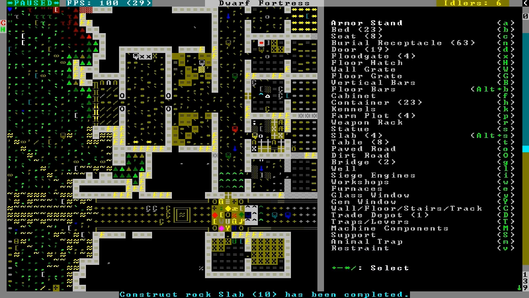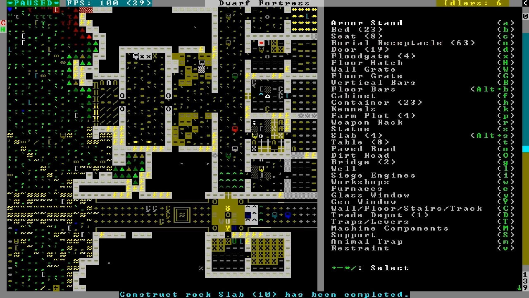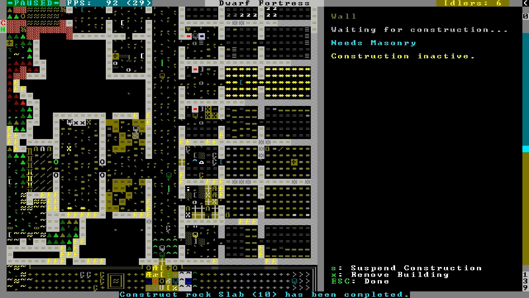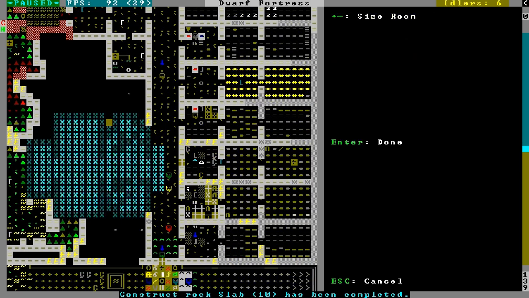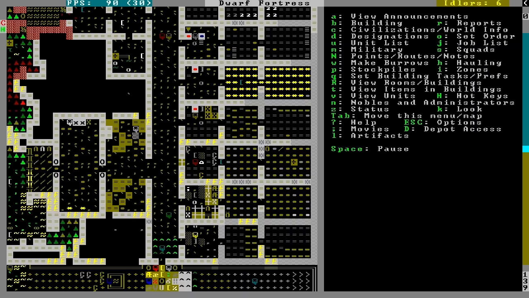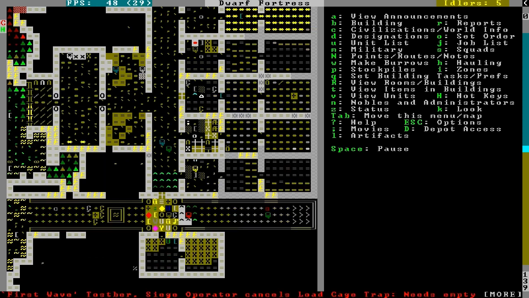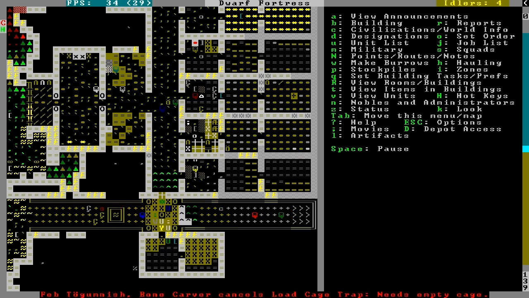Oh, someone wanted a door. I can't place them there yet. That's not what I meant to do. Right, there we go. Make archery range. No, it's spreading. See, I don't want it to spread out like that. Which means I have to wait till I've got doors, which means I have to wait till I get walls. Which means I may have done everything in a stupid, stupid order. Which I do, to be perfectly honest, on a regular basis.